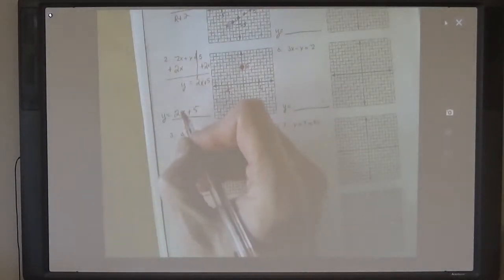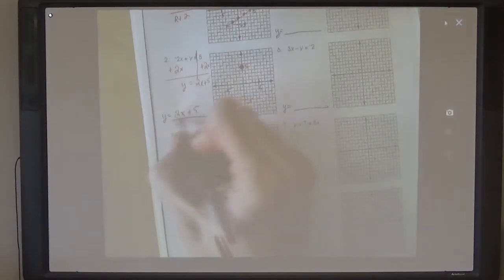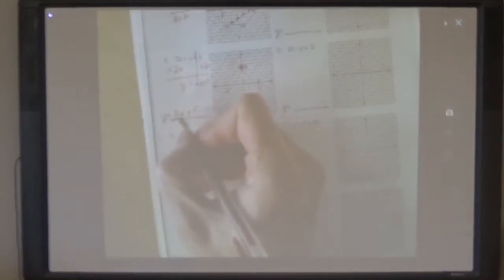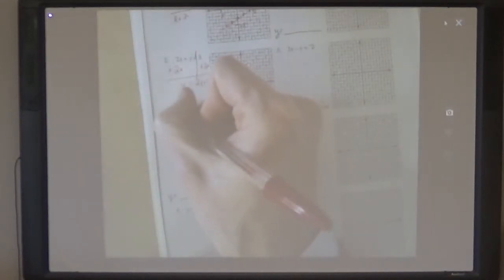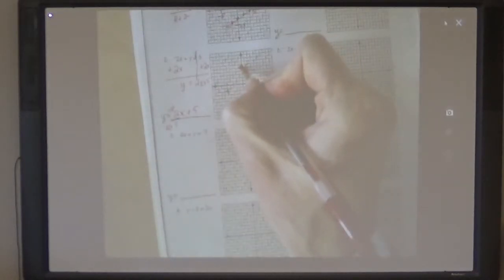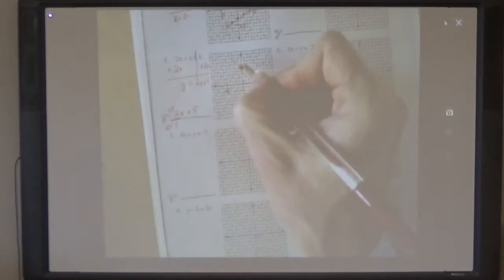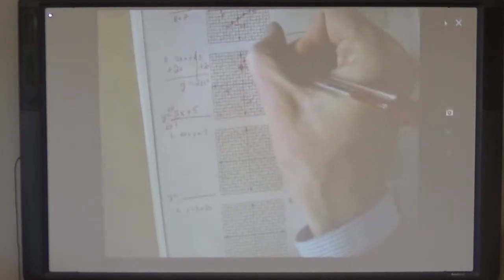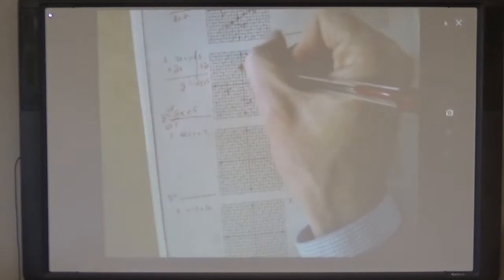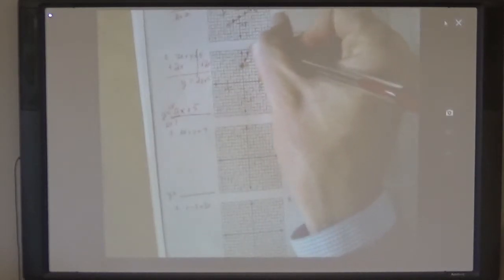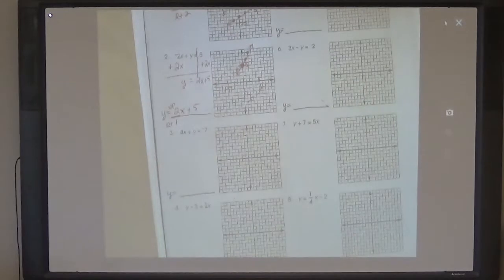How do you graph the slope of 2? What should it be as a ratio? 2 over 1. So we would go up 2 and right 1. From 5, from the y-axis, or the y-intercept, I mean, you go up 2 and over 1, and mark the next point. We could mark more of them if you want. Up 2 over 1. First 2 are done.